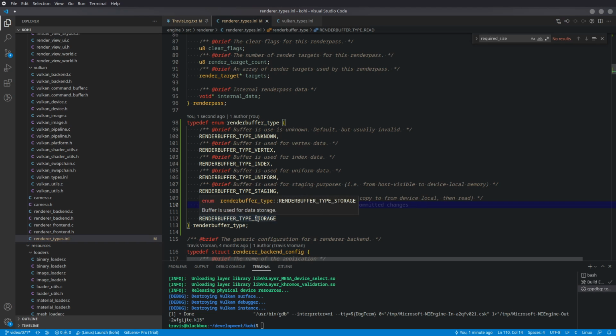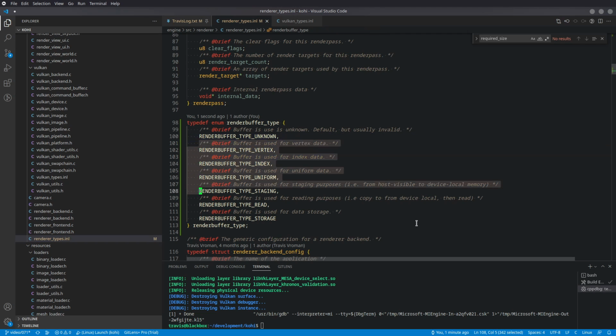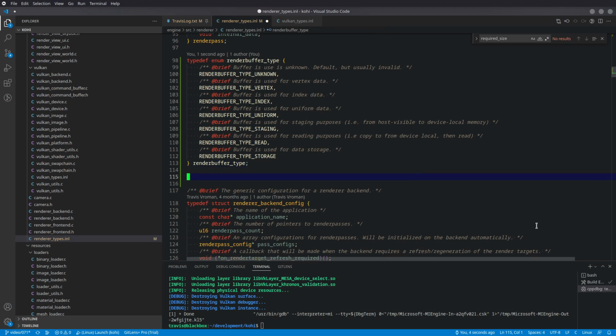And then we're also going to have storage buffers in here. Now, we're not going to support all of these right out of the box right away. The main three that I'm concerned with here are these three, and staging buffer probably will be supported right away as well. And so we just have this here to sort of give the front end an idea of what the buffer is actually used for. But in reality, the back end uses this to actually create the buffer with the appropriate parameters.